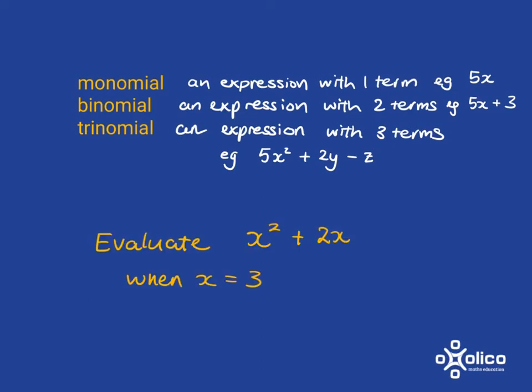And the last little word I want us to pop in today and remind ourselves of is this word evaluate. If we're asked to evaluate an algebraic expression, like evaluate x squared plus 2x when x is 3, what that means is work out the value of the expression where we put 3 in place of x. So here we'll get 3 squared plus 2 times 3, which is going to be 9 plus 6, which is 15. And we've evaluated x squared plus 2x when x is 3.